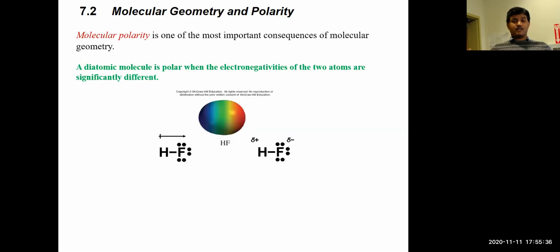So here is an example. This is just to remind you what we discussed in chapter 6. We discussed there that the bond between hydrogen and fluorine is a polar bond because fluorine has a huge electronegativity difference with hydrogen, so it takes the electrons away. And we learned how to show these electronegativity differences as delta negative and delta positive, and we know how to show the dipole moment with the crossed arrow, right?